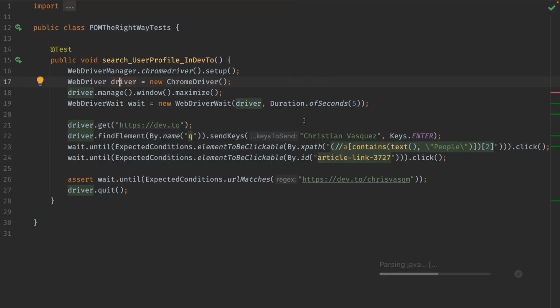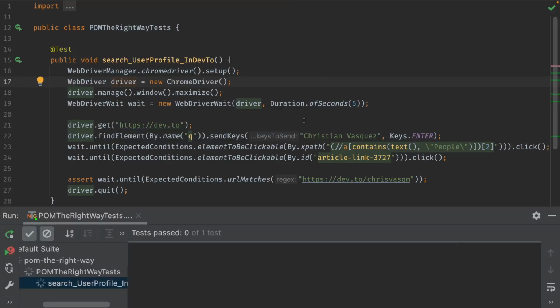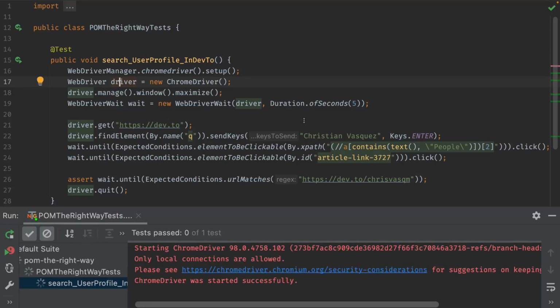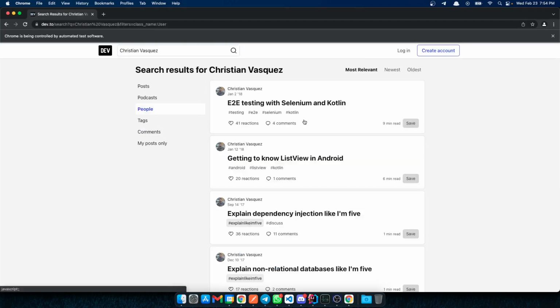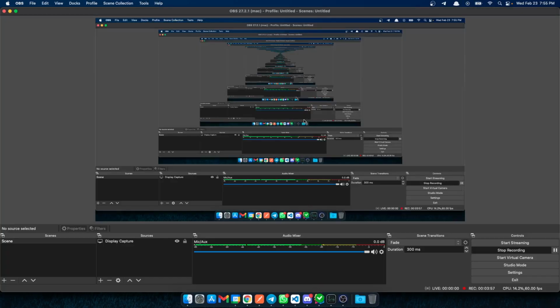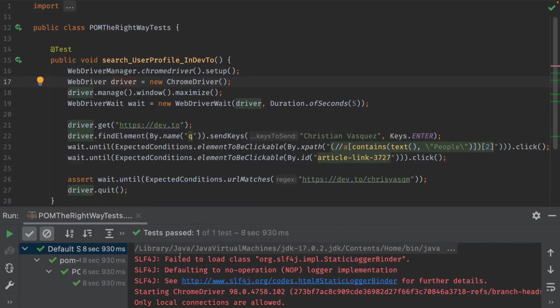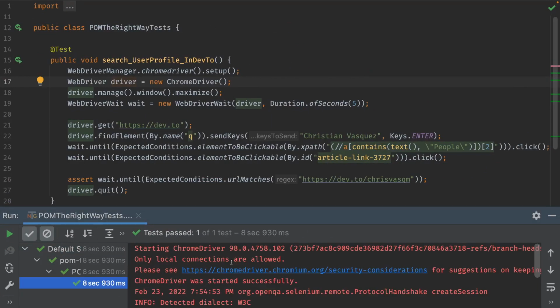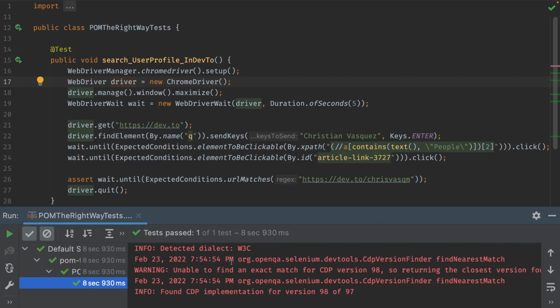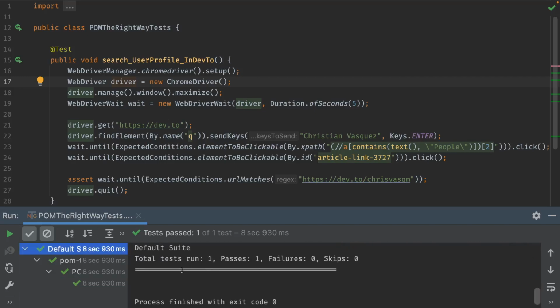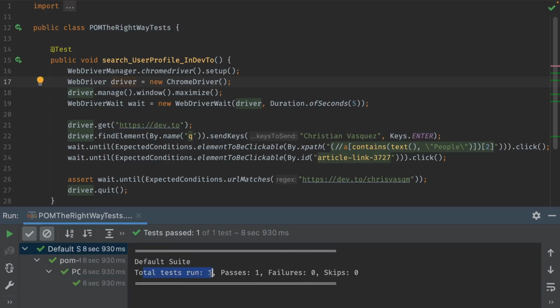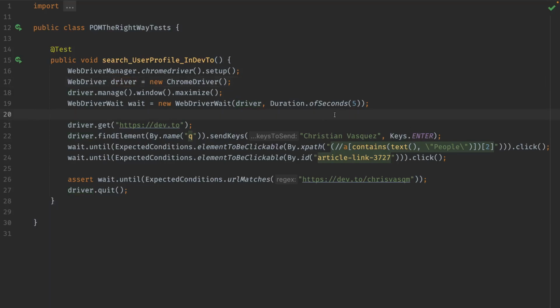let's see if we can take a look at the browser. All right, it's running. And there we go. We get the browser, it looks for my main, hits the people tab, and then here we can see the reports. Now, if we go all the way to the bottom, sorry, over here, you can see the total test was 1 and it passed. So that's all good. This version of the code doesn't have any page object model pattern.